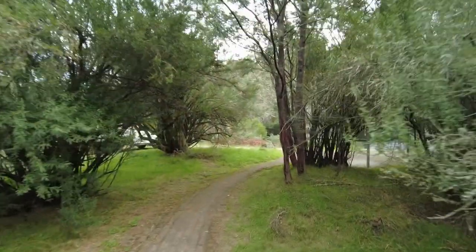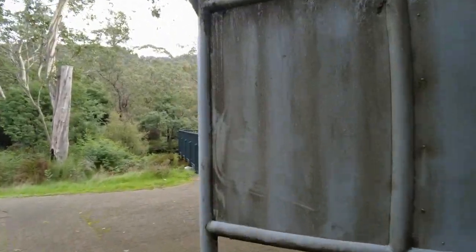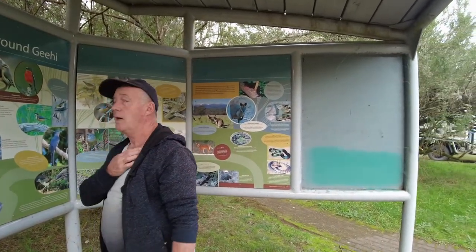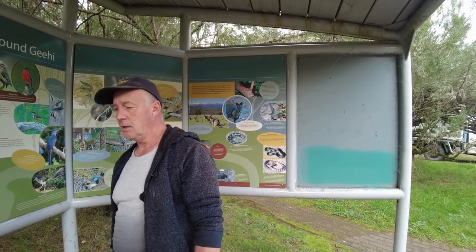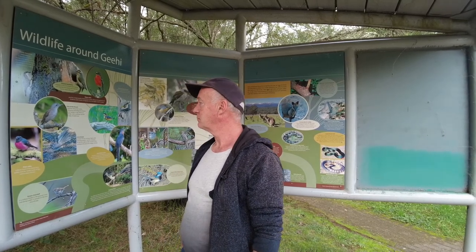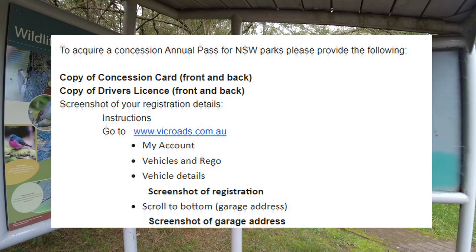As mentioned in our very first introduction video when we talked about free camping — free camping in the Snowies is an example of limited cost. It still costs your park entrance fees: $18 a day for a national parks pass, unless you're a pensioner or a veteran gold card holder. Veterans need to apply a few weeks beforehand to get a free pass, which lasts for 12 months. For Victorians it can be a bit awkward — the Kosciuszko National Parks Office in Cancoban will help you with a cheat sheet for the Victorian requirements. Big shout out to Alana, she was absolutely incredibly helpful. We had to take screenshots from several different parts of the VicRoads website to comply with their requirements.